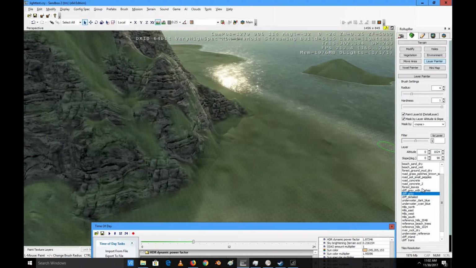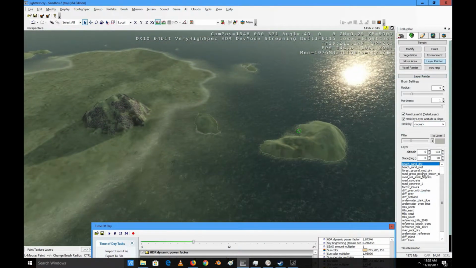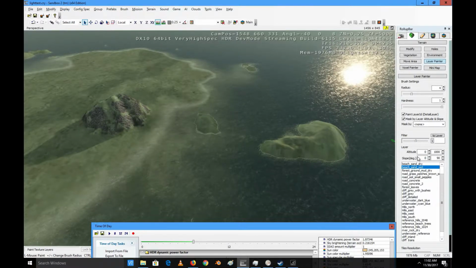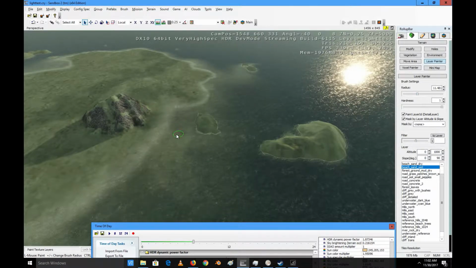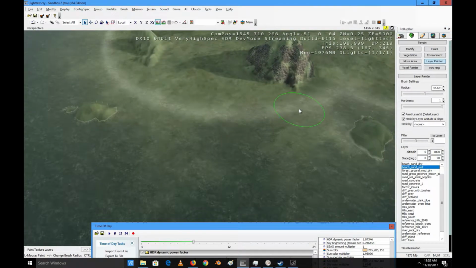Some of these have more detail than others, obviously. And then we can come down here and say, let's make sand around the beaches. So we can do sand wet, closer to the water. Increase the brush radius a bit, and we can do like this.